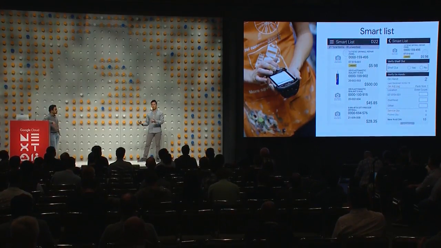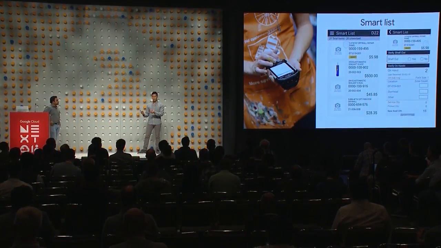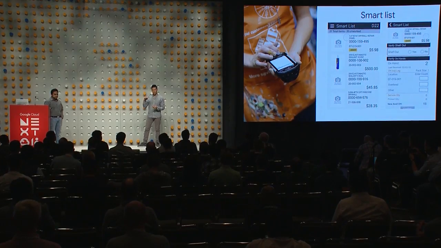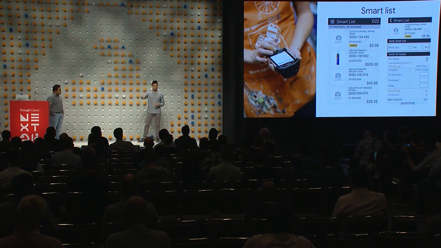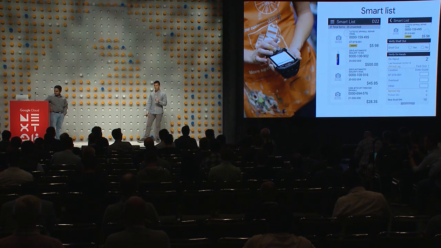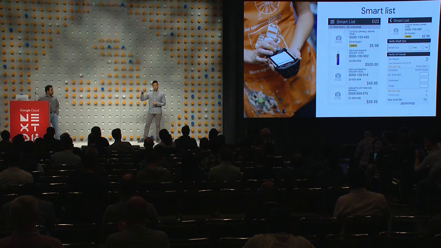So what we ended up doing was we took our model and we injected tasks into Smart List with a slight modification, right? So that thing that you can see right there with that shelf out yes or no is something that we introduced as part of this project. We established a feedback loop so we could tell if things were actually shelved out.